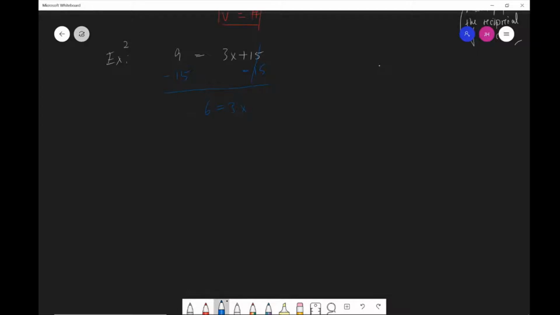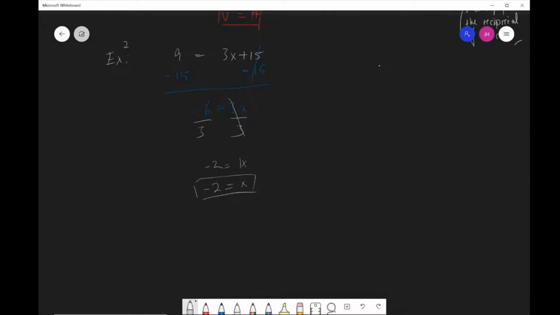Now what's left at this point is a multiplication: 3 times x gets you negative 6. Divide by 3 on both sides. Again, whatever you do to manipulate the operations, you have to apply that to both sides. What's left is a 1x, because 3 divided by 3 is 1. Negative 6 divided by 3 is negative 2, which means my x equal to negative 2.